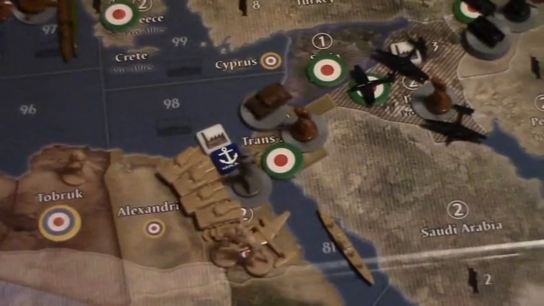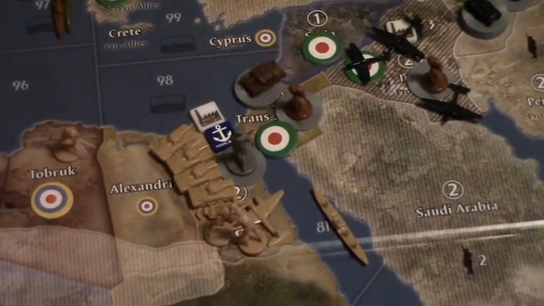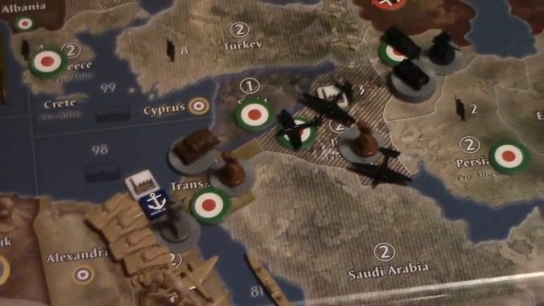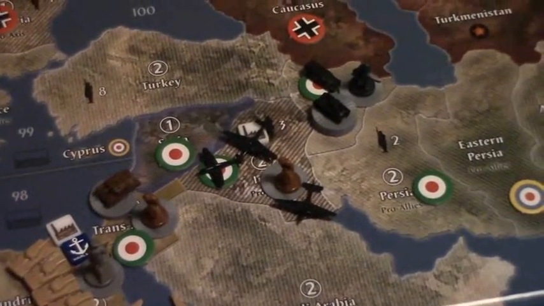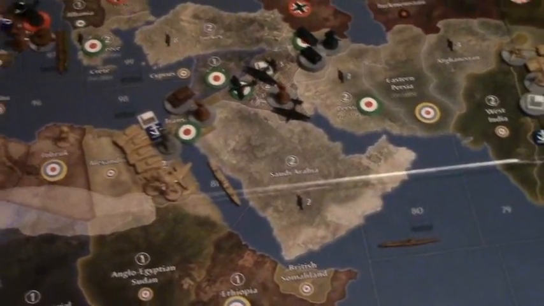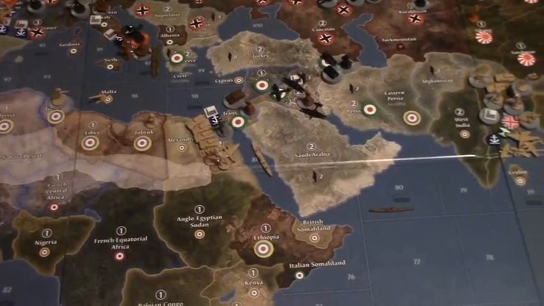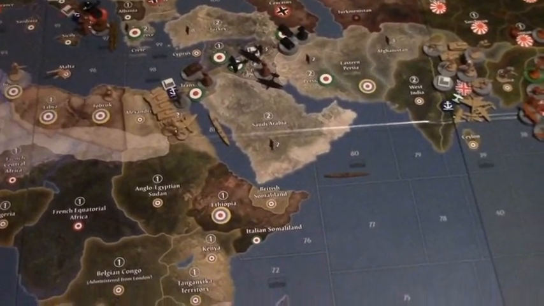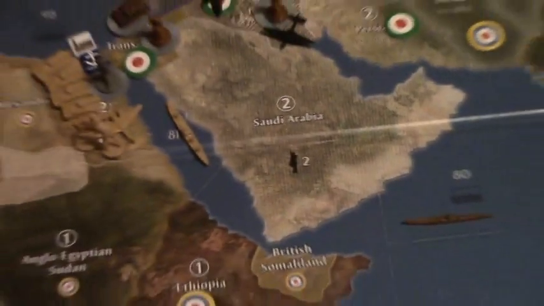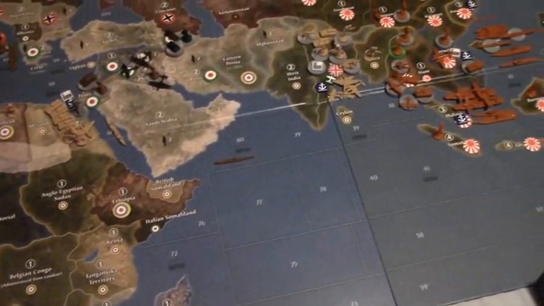Down in Egypt, you've got the British pulled back, built an industrial complex, and reinforced it. And the Italians moved up. I think they're expecting the Germans to follow them in the quest for Egypt. So far, it's eluded Italy. They've tried one time, and it completely failed when they missed every single die roll. The Italians did build a sub, because there really isn't anything in the ocean that can deal with the sub at the current moment.